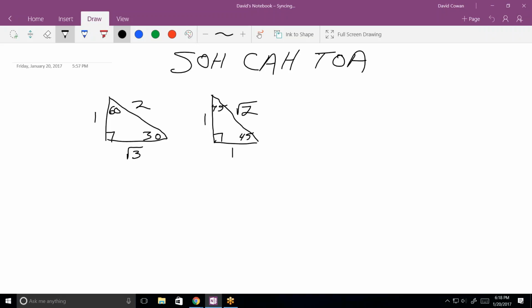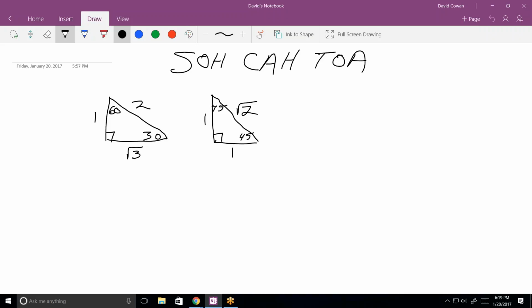What's the tangent of 45 degrees? √3/3. No? Oh, 45 degrees, I'm sorry. Did you say 45 degrees? Uh-huh. What's tangent of 45 degrees? Just 1. Correct. Okay. So what I'm saying to you is that between these two triangles, you can figure out all 6 trig functions of these common angles, 30, 45, and 60. That's huge.